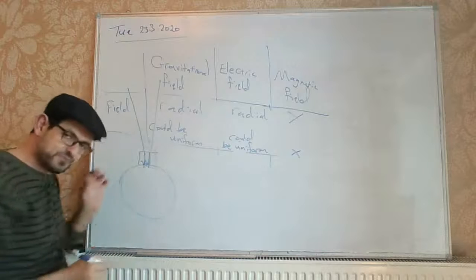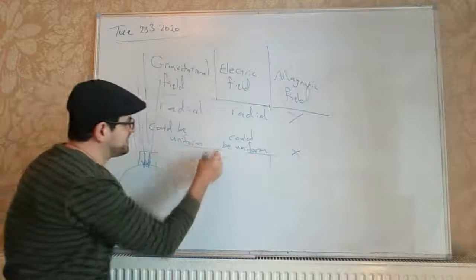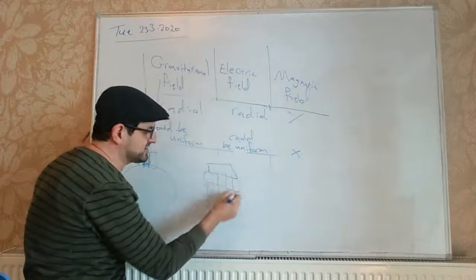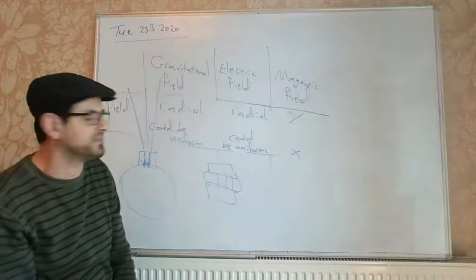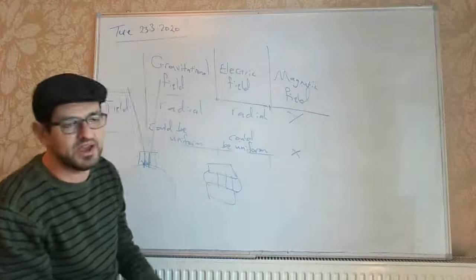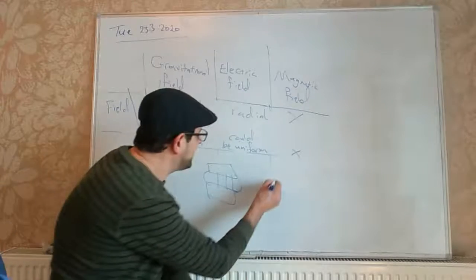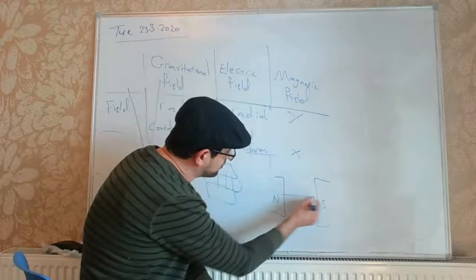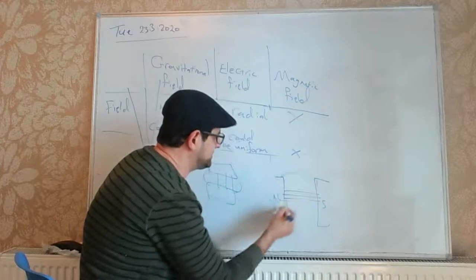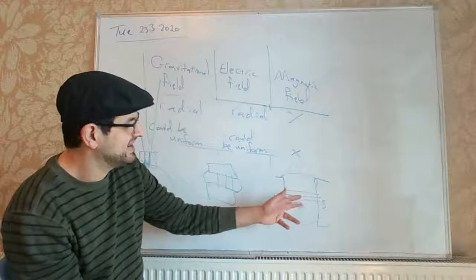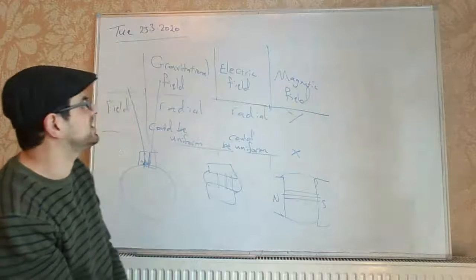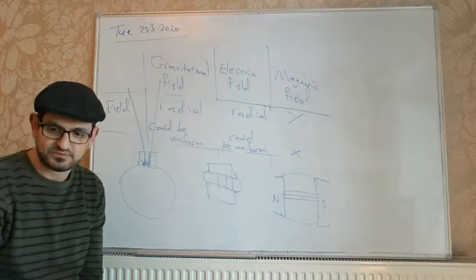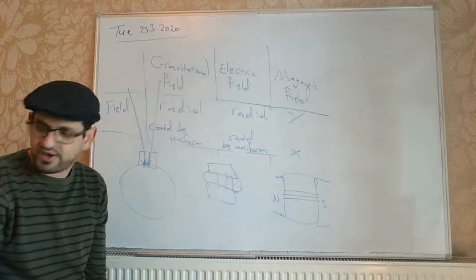Over this area it could be uniform. Here between two parallel plates, it's uniform between them. Maybe at the edges it's not uniform, but at least between them it is uniform. Here there is no way to find a uniform field unless you have, say, a north and a south with big poles. But it is very hard to find such a uniform field in a magnetic field. Okay.